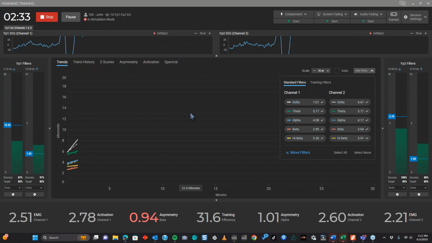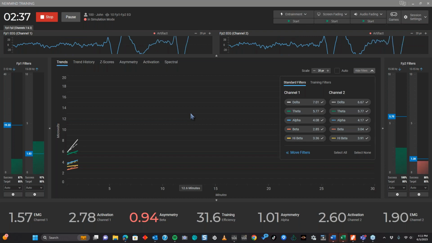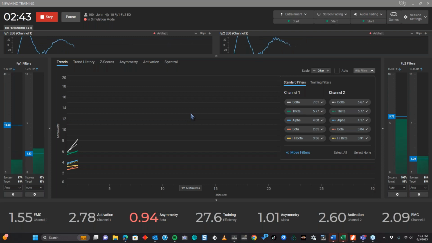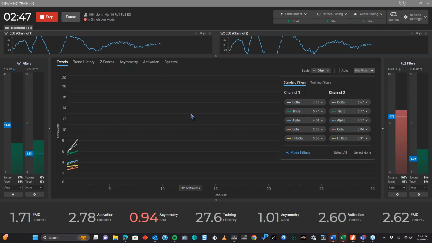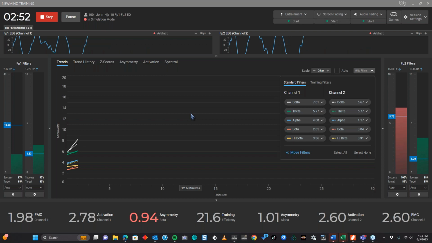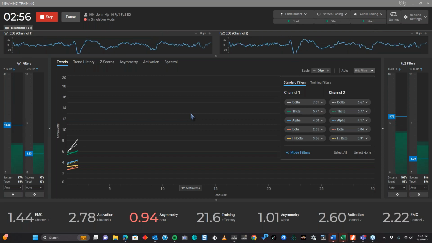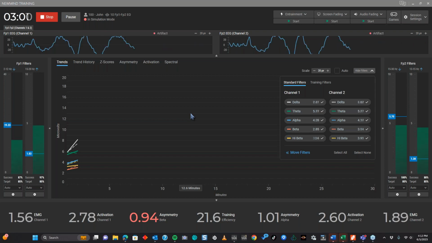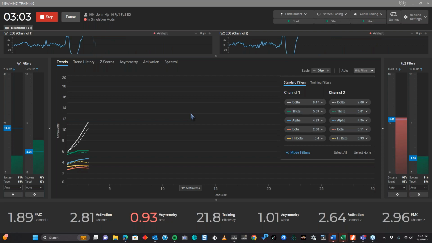Yeah, which one should I pick? Pick the one without artifact or with artifact? So it's always going to be the top file. So the very first file for, let's say, eyes closed will be the clean file with all the artifact removed. The second file below that will say with artifact, and that's everything. So it's always going to be the top eyes closed and the top eyes open that you're going to want to get. If it says "with" in the file name, then that's the bad file.